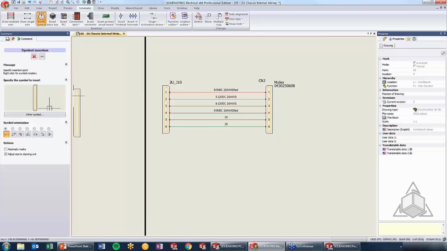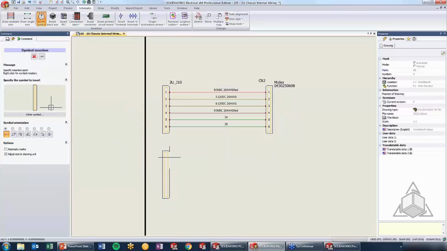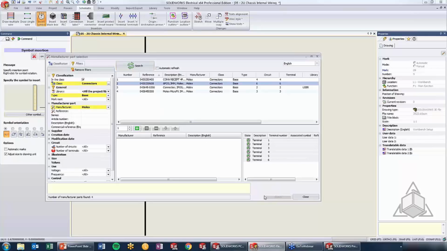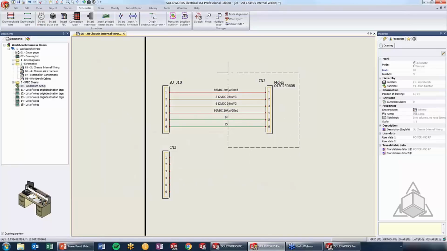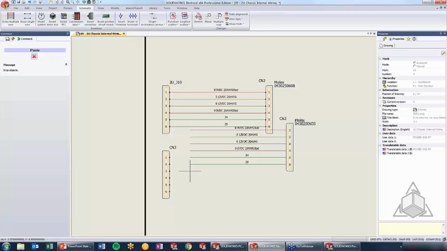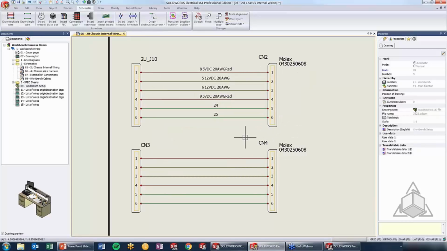All right, so that brought my Molex part in, and I'm going to make an internal connection as well, not inside my assembly, inside my PCB. So I want to have connectors talking to each other on the PCB. So I'll go ahead and grab a 6-pin left here. We'll drop that down, and same manufacturer part, we'll use that throughout. Grab our 6-pin, we'll add it, and OK. And now what's nice is I can take these wires, because I want to reuse them, as well as this connector. I can do a Control-C and a Control-V. It'll paste my connector, and you'll notice that my connector here will update to connector 4.